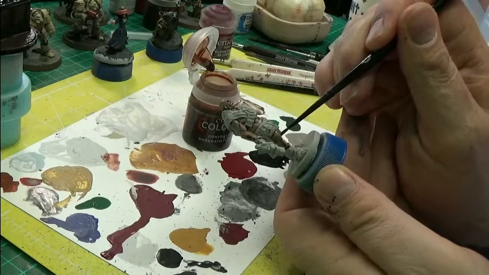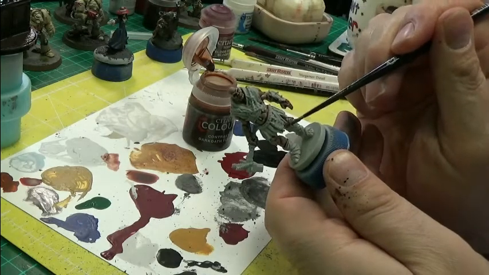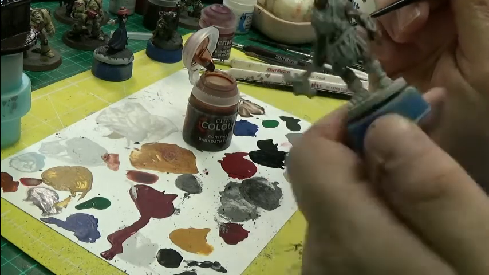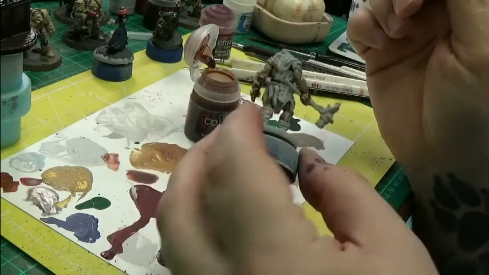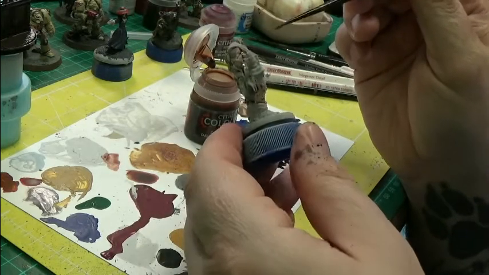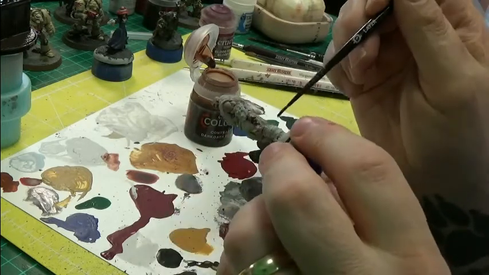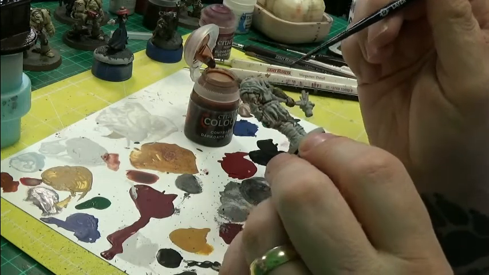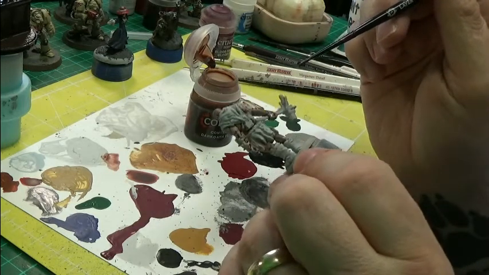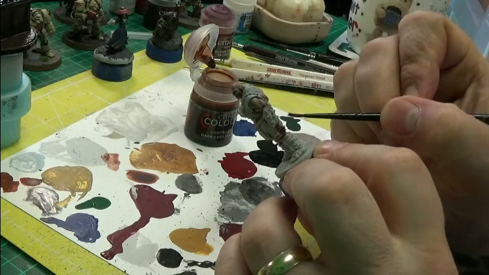So we're just carefully applying this on here. Careful, Pete, it's not your miniature. It's alright. No harm, no foul. Just going around the model, making sure I've got all the skin areas. I don't want to miss a thing, because I want to do a good job, basically.